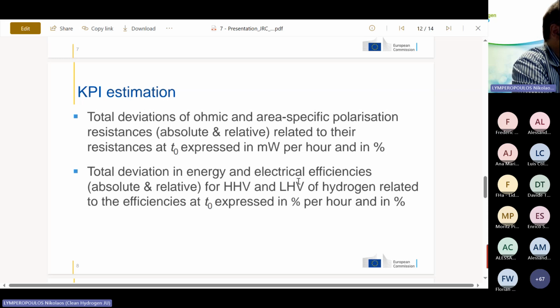You can combine different daily cycles to squeeze them together. So they have more seasons in it, because the daily cycles are a bit different in the season: summer, winter, autumn and spring, especially PV and wind also. Not so much for offshore wind, but onshore wind, they're also different in the seasons. And then you can also have other stressing conditions, differential pressure especially, or the water concentration, the ionic contaminants in it. You can get some or the other and combine them.